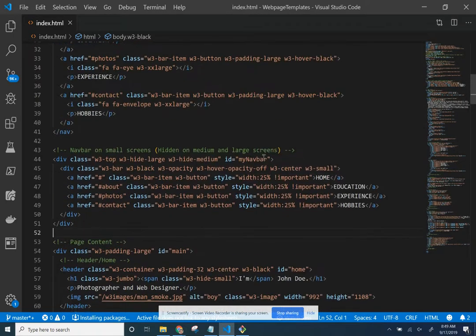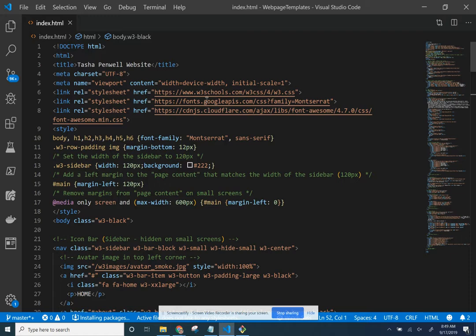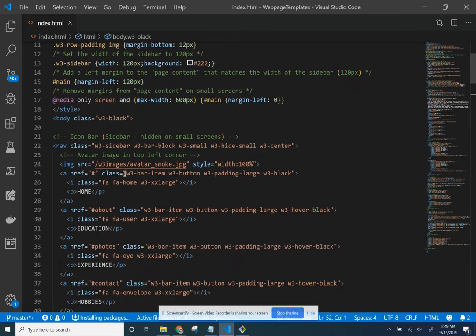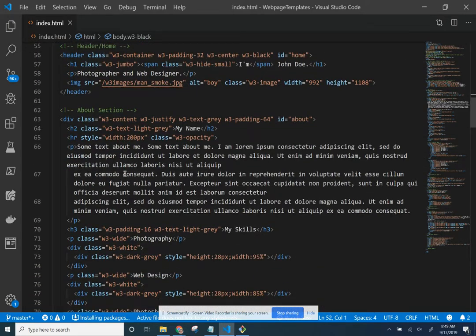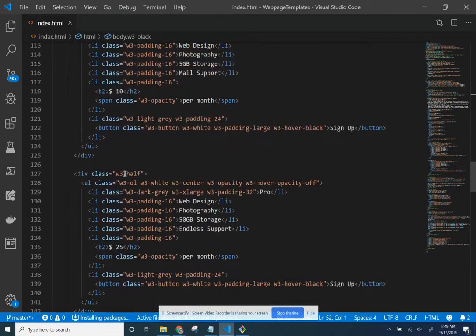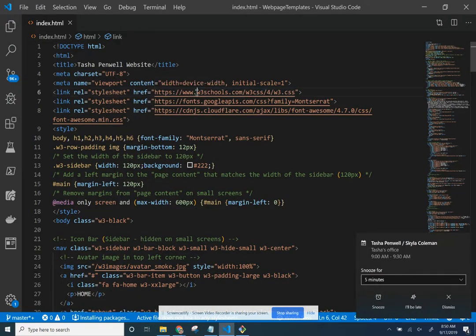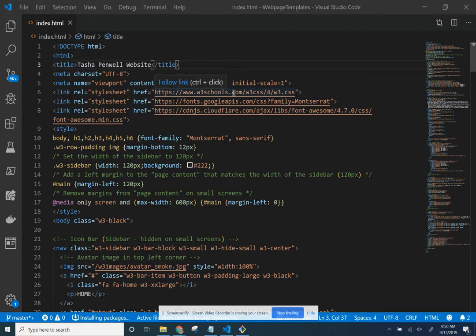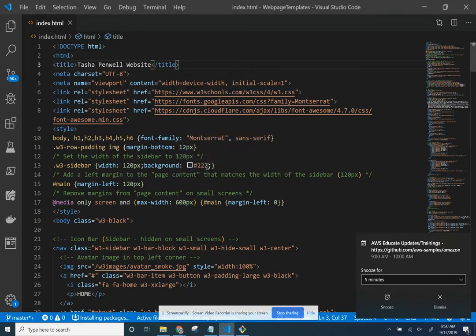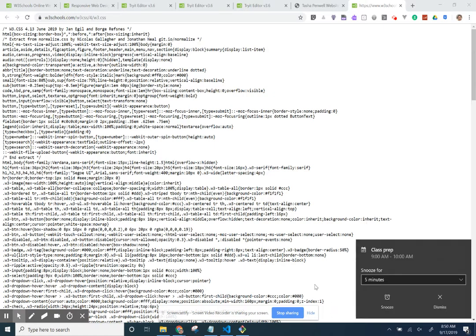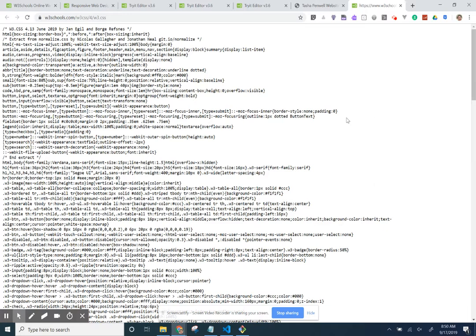So I'm gonna close that out, make this so I can see exactly what I'm doing. So there's a lot of styling that's in here. That's the good and the bad thing about templates. You can take somebody else's styling, but then the bad thing is you're having to customize somebody else's styling if it doesn't meet what you're wanting it to do. It just can be kind of cumbersome. Let's see what's the best way to do this. So let's click on this, and it'll take us to that link. Maybe if I did it right. I don't think I did. Okay. I'm gonna go ahead and stop this video right here, and I'll pick up here in just a few.